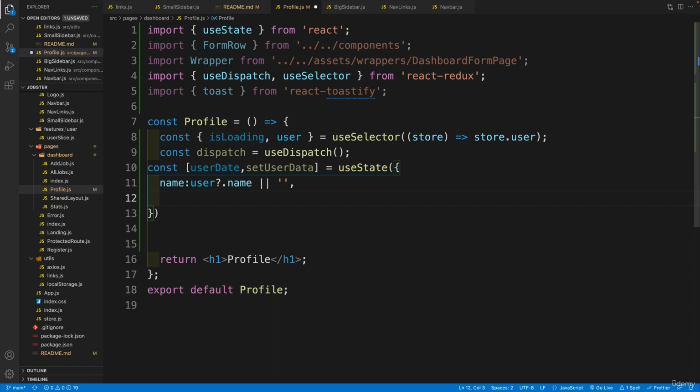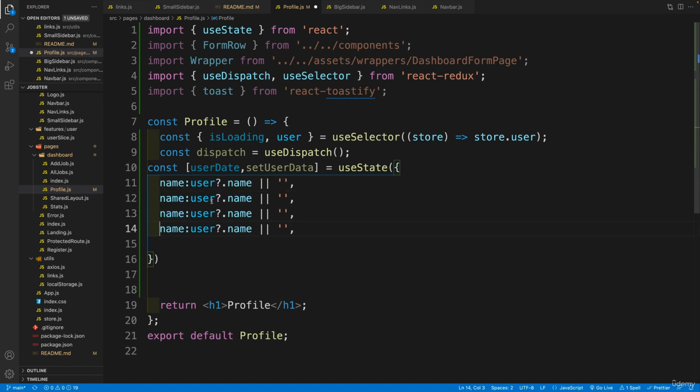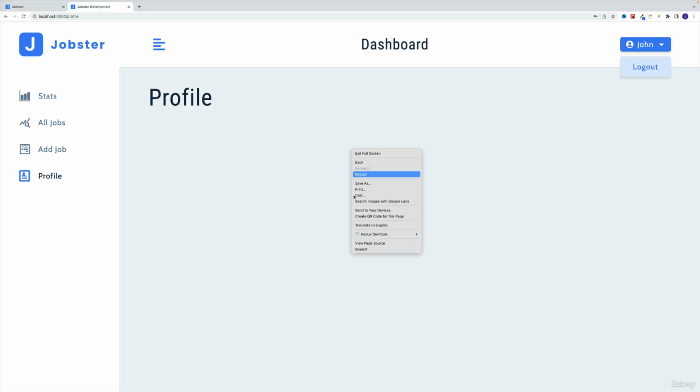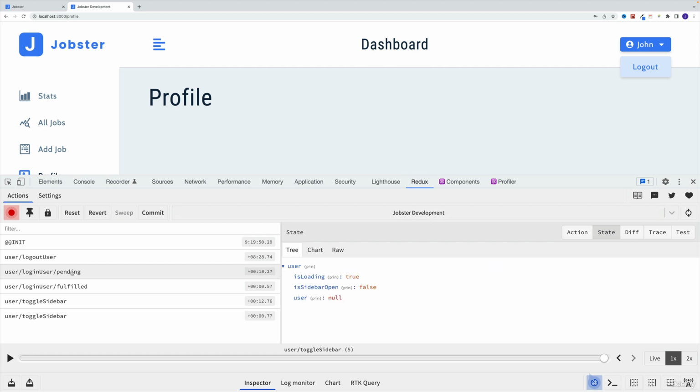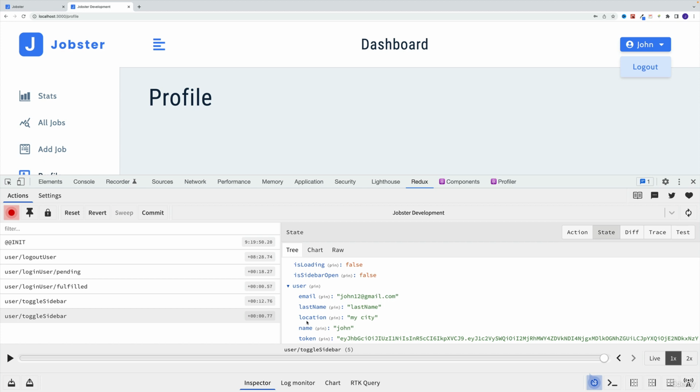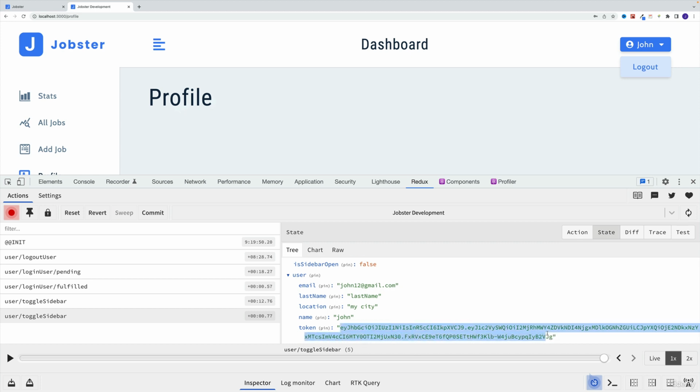I want to add a comma, and then let's copy and paste right away. And we just need to change these values around. And basically, they match exactly what we have in the state. So let's go back and just double check, just so you don't think that I'm cheating. If I navigate here, I have the Redux. I have the user, and at the moment I'm looking for the pending action. So let me actually look at the last one. And then in here, we'll be able to see the email, last name, location, and name. So these are all the values that we want in the profile one. And the token one we'll use when we make this request. And I'm going to talk about it in way greater detail later, so I'm going to skip it for now.